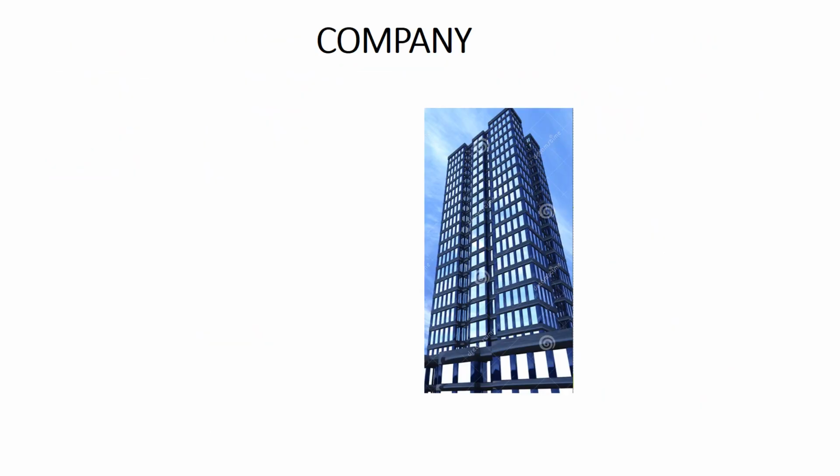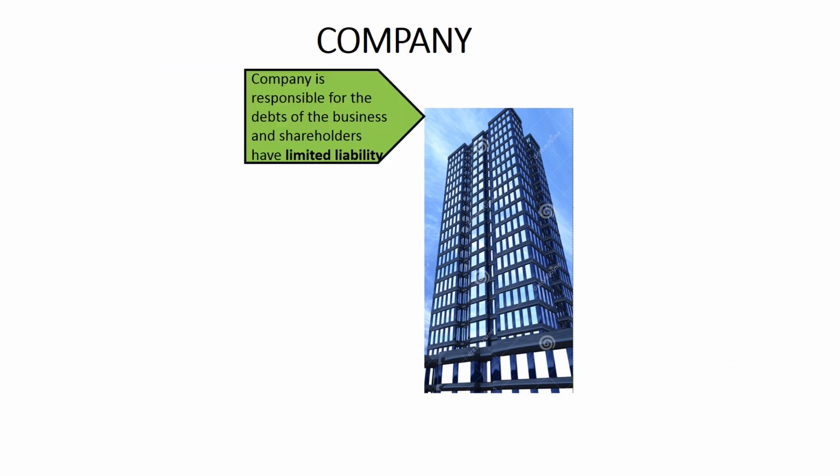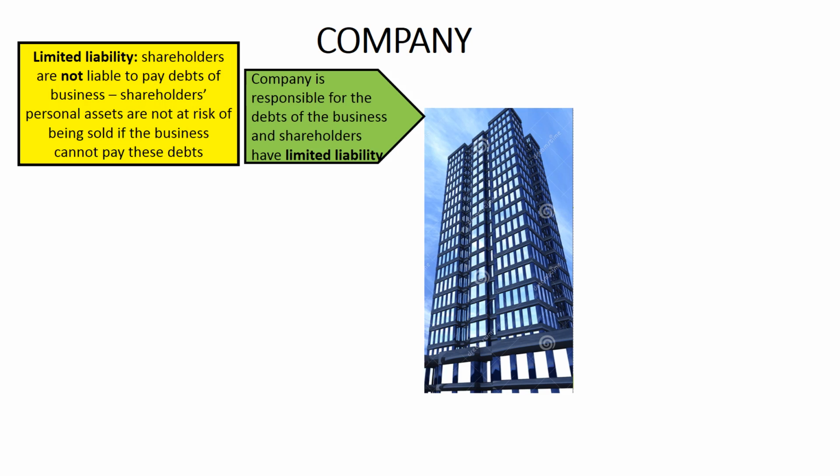Let's now look at the features of a company. First, because a company is a separate legal entity from its shareholders, the company, and not the shareholders of the company, are responsible for the debts of the business. This means that the shareholders of a company have limited liability. That is, unlike a sole trader or a partnership, the shareholders are not liable to pay the debts of the business, and so the shareholders' personal assets are not at risk of being sold if the business cannot pay its debts.